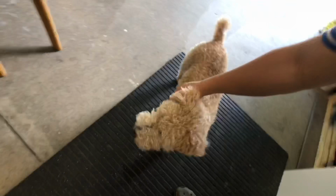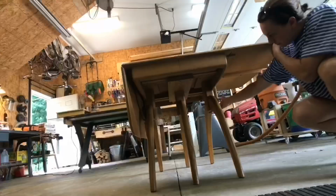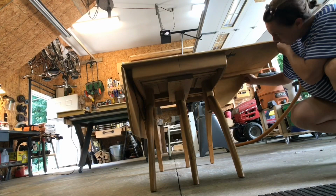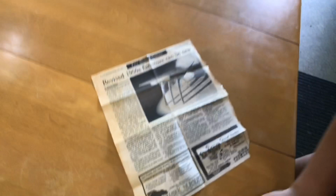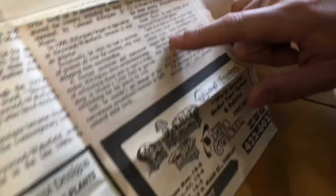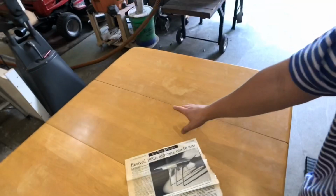So this is what the table looks like, all put together. It's got the three legs and then it's got these leaves that kind of bump out. And it's a decent size without the leaves in it. This article was at the auction, so I snagged it when I picked up the table. From what I can tell, the original Wakefield tables were made out of maple, and then there was another batch that ended up being made. I know nothing about this stuff, so feel free to leave your insights down below in the comments. But this is birch, I think.